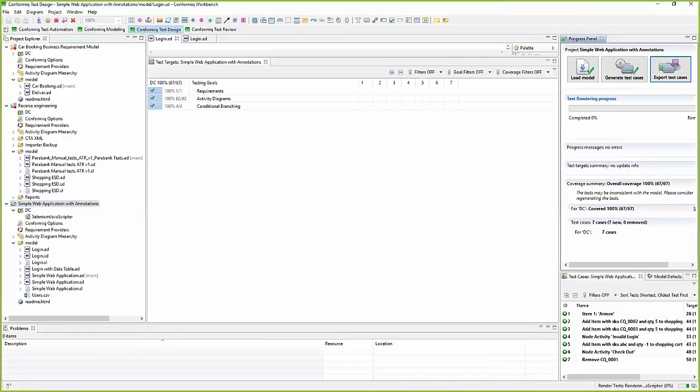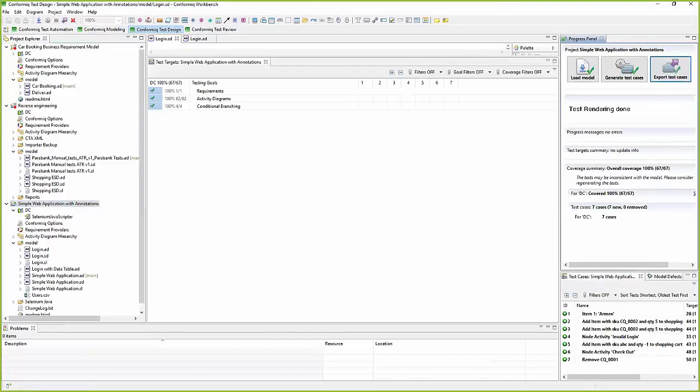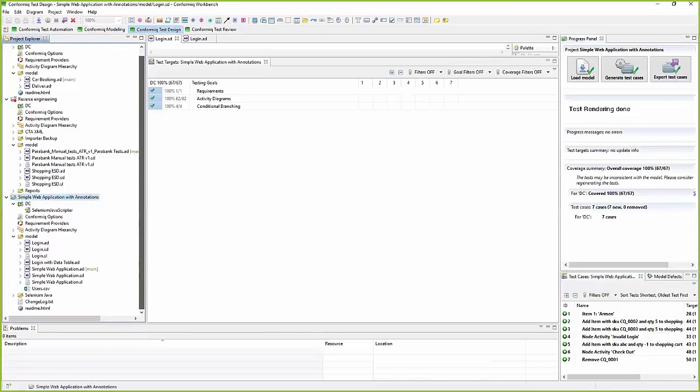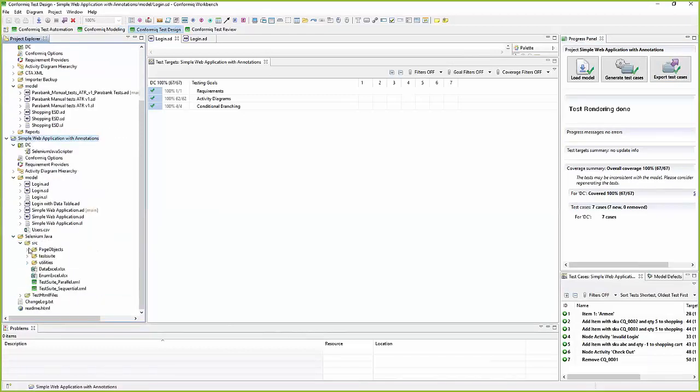what we will see here is that the object information in these annotations is now preserved. As you see here, the Selenium JavaScripter has this page object model.